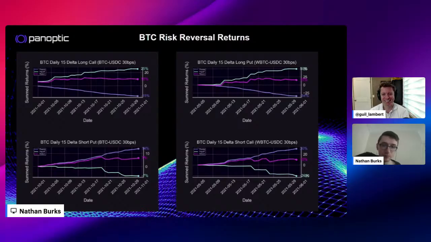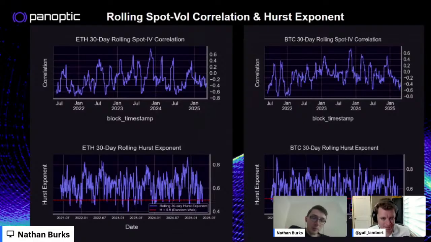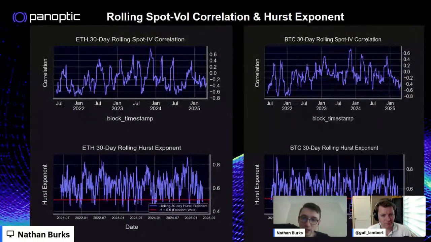Yeah, very cool. But trying to go into discernible spot vol patterns with the Uniswap IV that we use on Panoptic, I took the rolling 30-day correlation from May 21 to May 2025, in both pools, between the Uniswap IV and the simple returns of ETH and BTC in those pools to try to see what the patterns are around when those risk reversals spike or those profitability metrics spike.